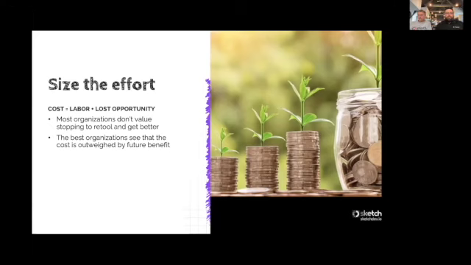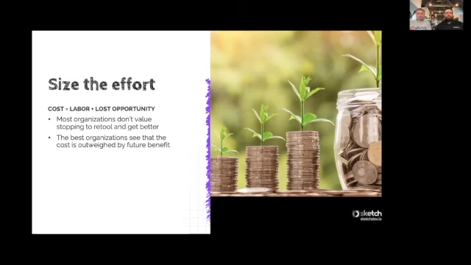So we want to make sure that we're taking the opportunity to invest in retooling. I like the analogy that I've heard where they talk about how a good craftsman always invests time in sharpening a saw. A lot of times our organizations are so concerned with getting the next feature out and getting these things out the door and pushing, that we never take the time to retool. We never take the time to sharpen our saws to make sure that we've got the right things available to us to be able to produce the best products possible.